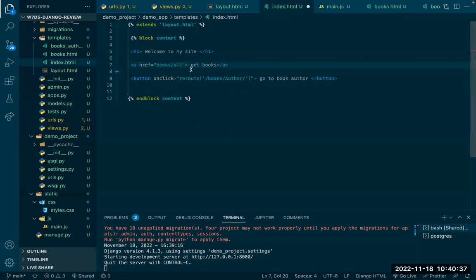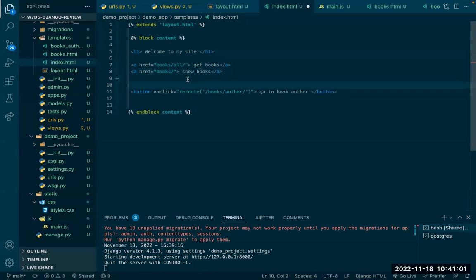It just returns a JSON response. It returns actual data. And we can have another link that does show books. This is going to be our books.